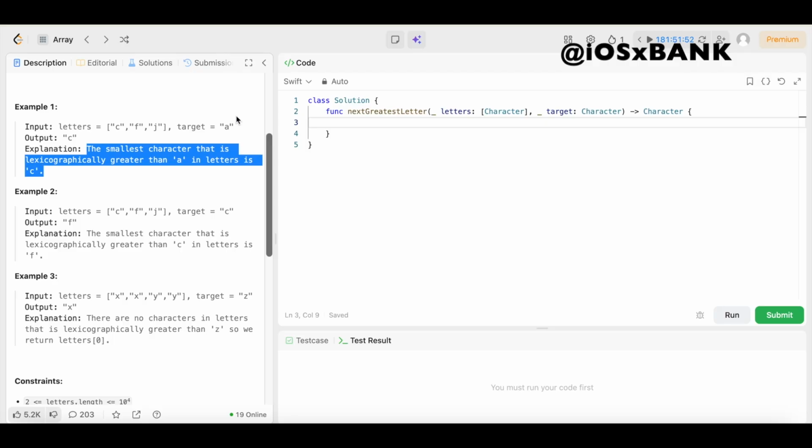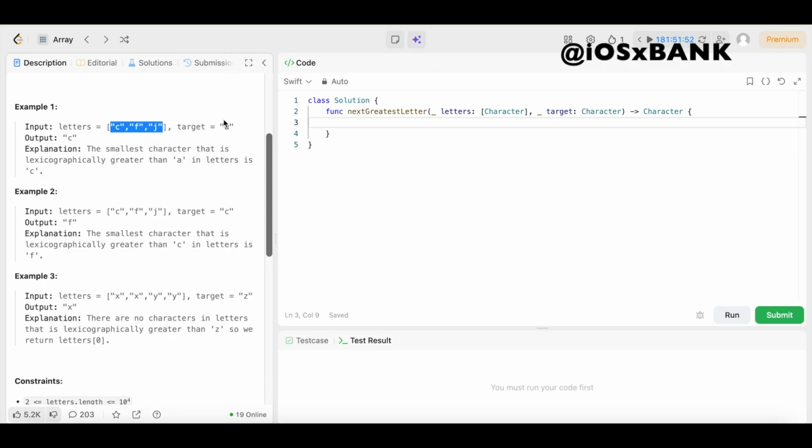So, let's break this down one step further, right? We have our target as A, and we want to find the next letter, or the closest letter to A that comes after A in the alphabet, that's in this array right here. As we can see, C is closer to A than F and J, and it comes after A, right?